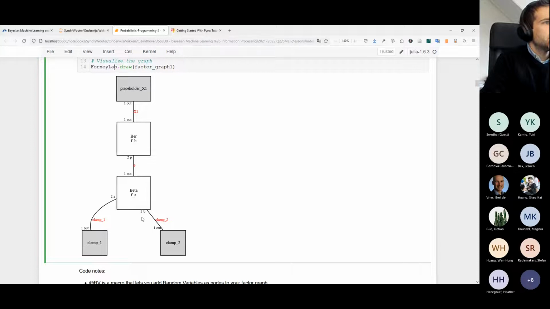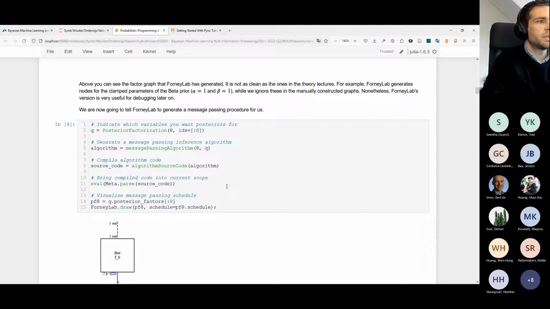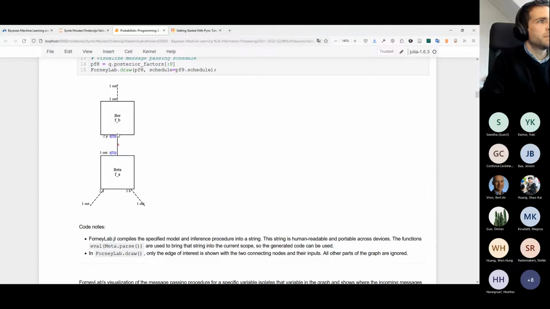Yeah, but still, this prior node f of a has two parameters that are clamped. It will send out a message upward to this unknown variable theta, and this likelihood node will absorb this information from x1, and x1 is given a value here in this placeholder node. And then this thing will send out a message downward. These two messages will collide, and we'll be able to compute a posterior. So message 1 and message 2. You can see that here. There are dotted lines showing that this node is drawing information from these two edges, and this node is drawing information from this edge.